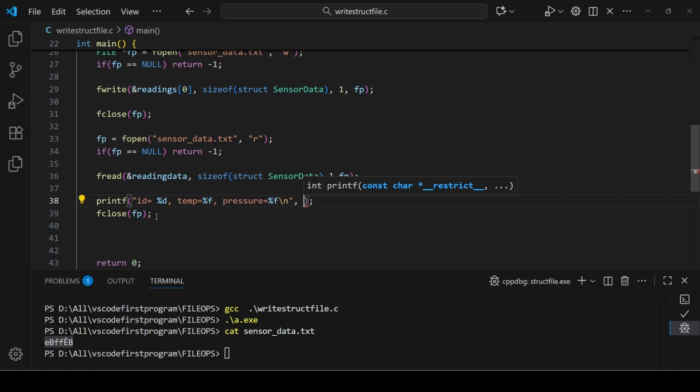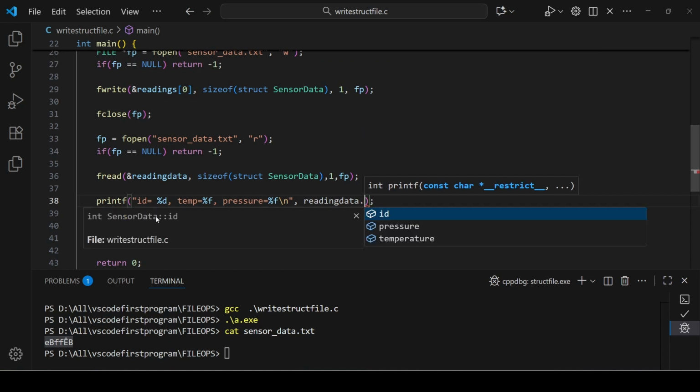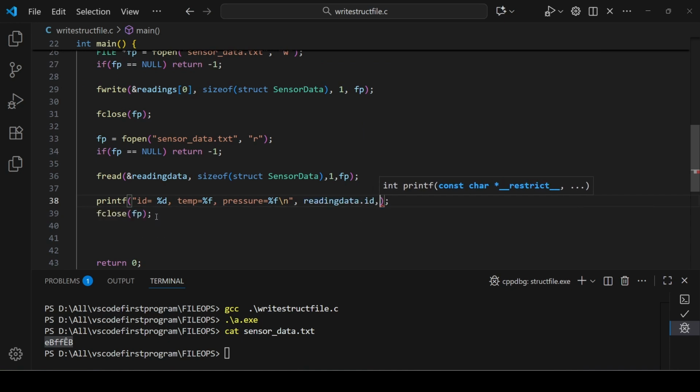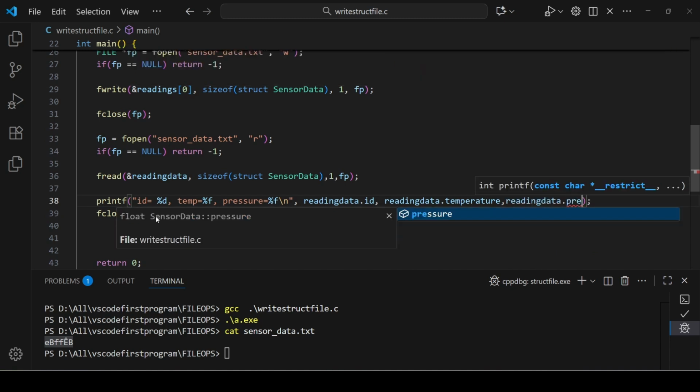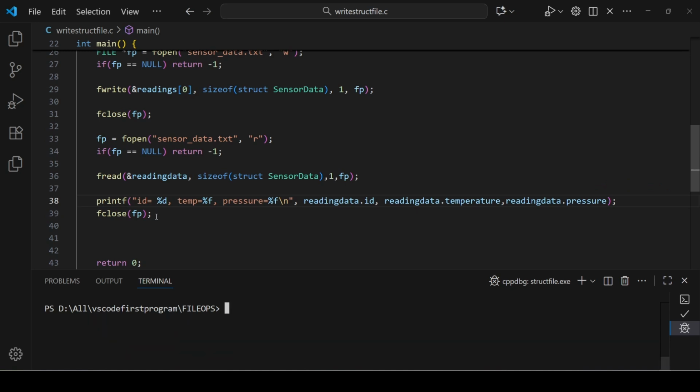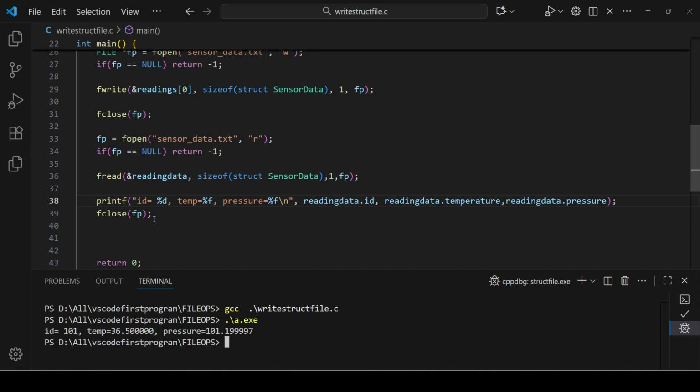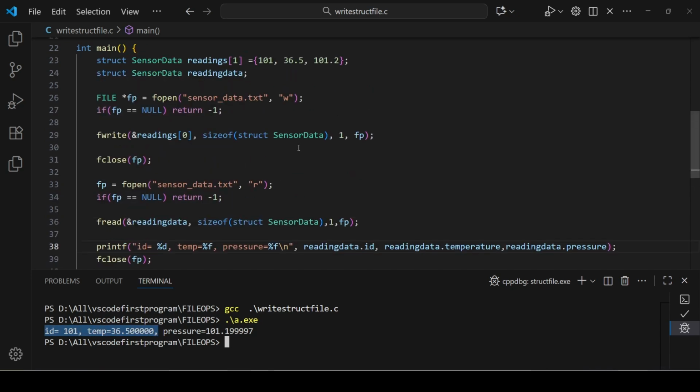And then we have reading data dot ID, comma, reading data dot temperature, comma, reading data dot pressure. Okay, so I'll compile it again and let's see if we are getting the correct value or not. So if I run it, then you see here, I'm getting the correct value.